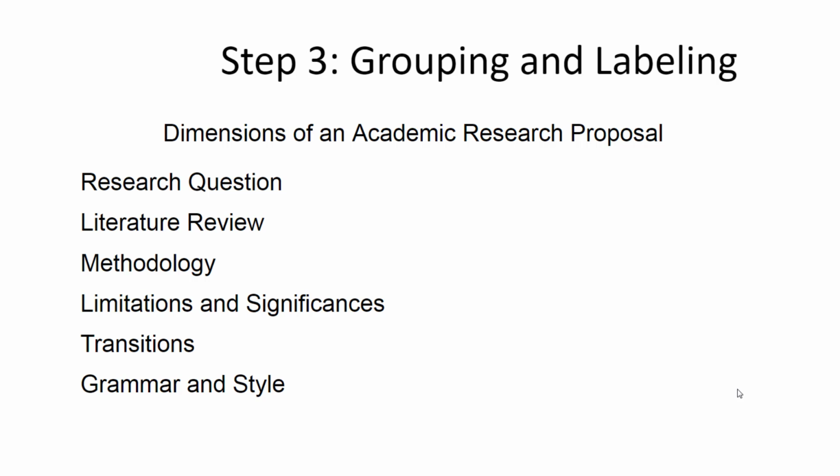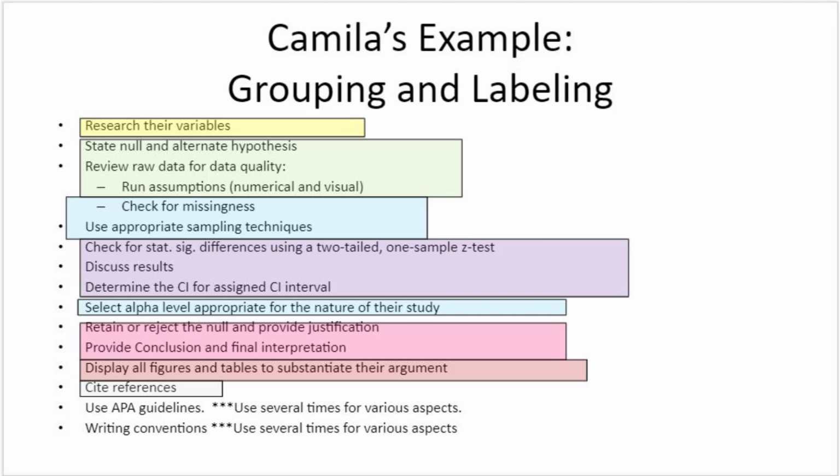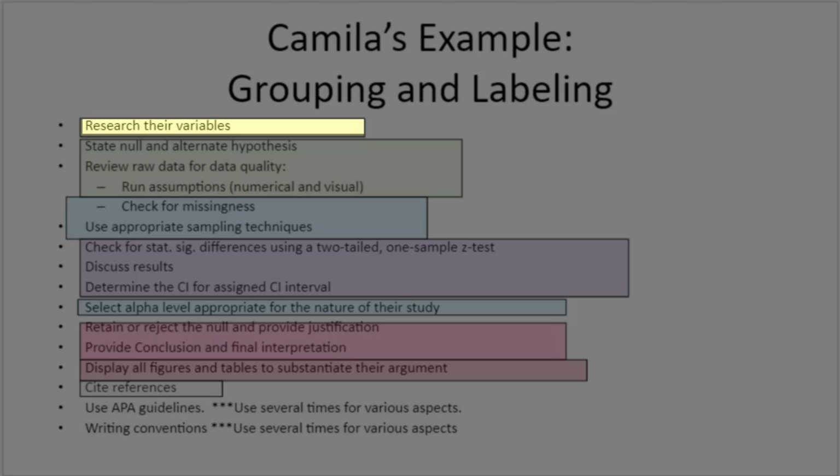The next thing I started to do was group and label things. So instead of having 13 dimensions for each one of the skills that I had identified as being important, I grouped them together into 6 or 7 areas. What I did is I took all these different objectives and I started grouping them together. So like, for example, I kept the research component all by itself. So that's why it's in yellow.